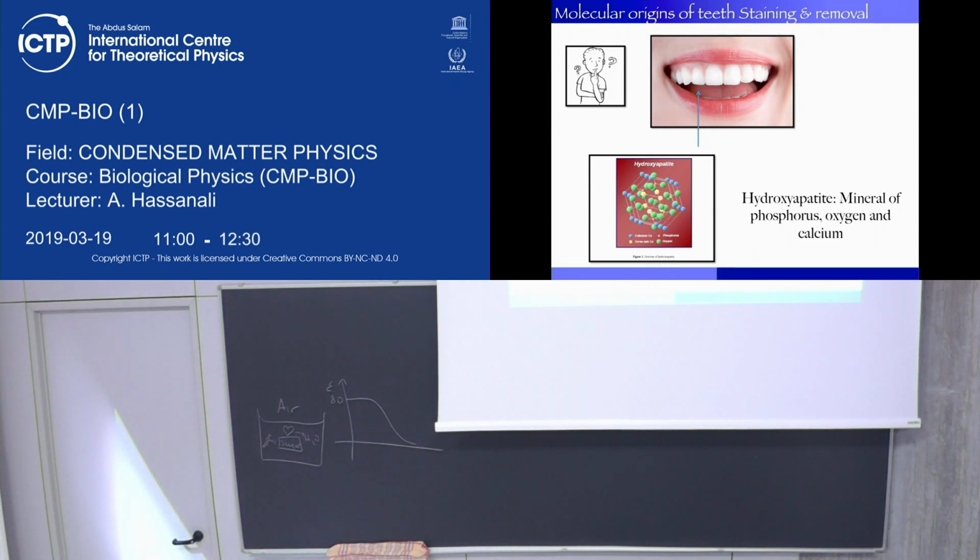It's a very hard material. And on the surface of the tooth, you get molecules like caffeine and chocolate that both form very strong interactions with the surface. What you do with a toothbrush or a stain remover is design something that will pull the stain off the tooth. Yet another very practical example of where biology meets physics meets chemistry. And what we're going to try to do now is dissect this at a more physical level.